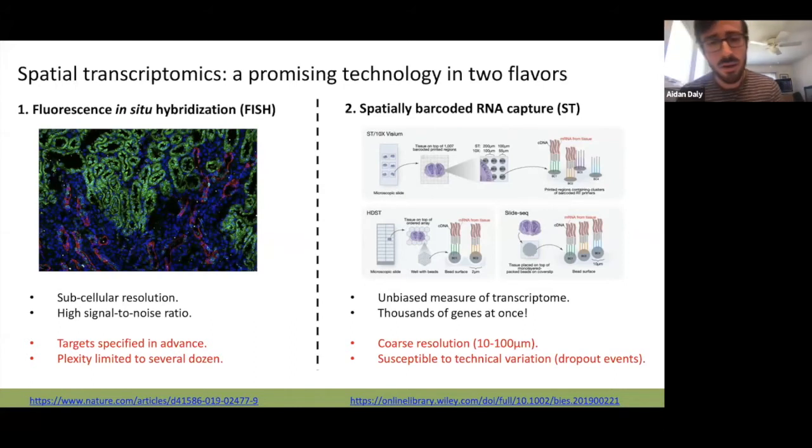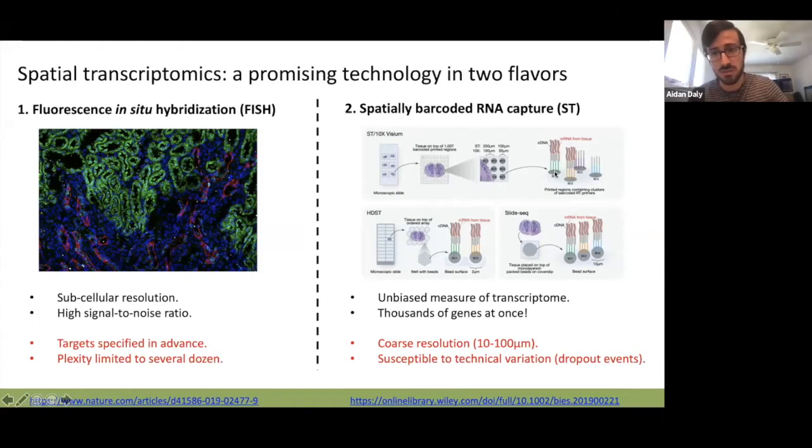On the right, we have a technology that has a different approach that addresses some of these issues and has some issues of its own. This spatially barcoded approach to spatial transcriptomics operates, again, on intact tissues. I'll talk through the example of the ST or Visium workflow, but all of them are somewhat similar. You take a thin section of tissue, about 10 microns thick, and lay it onto a slide that has been specially printed with this array of spatially barcoded spots.